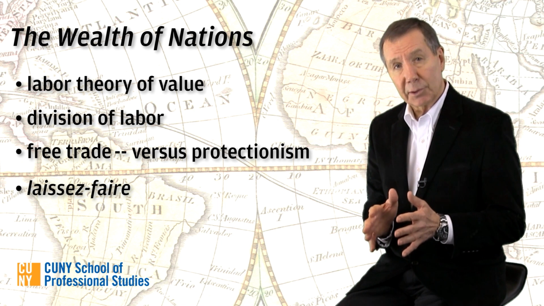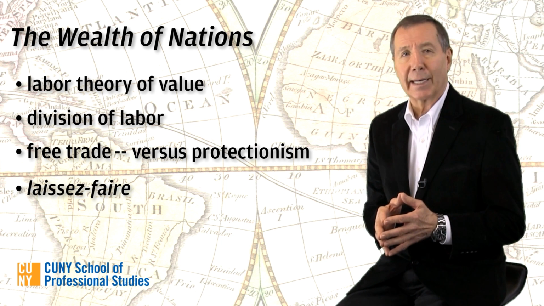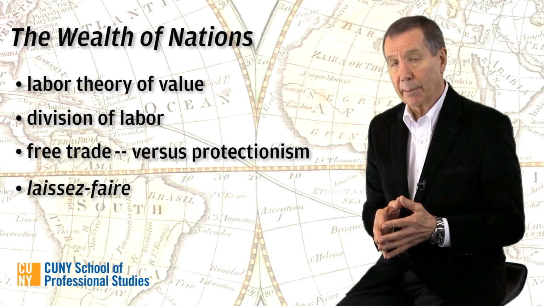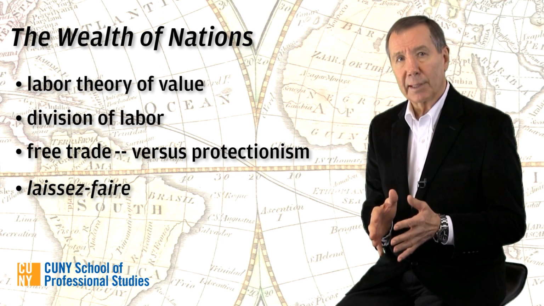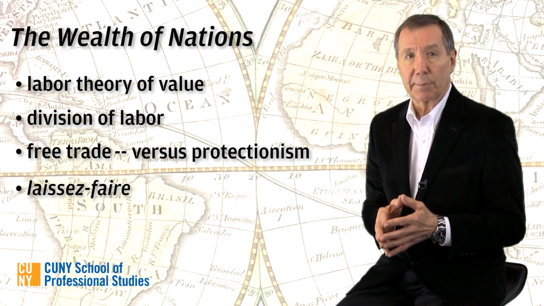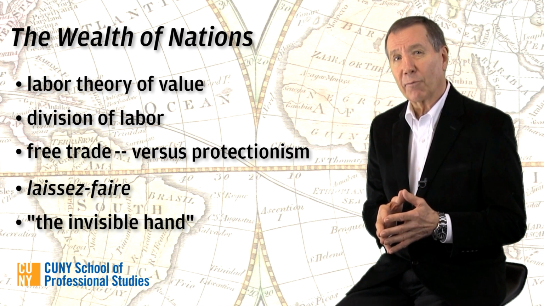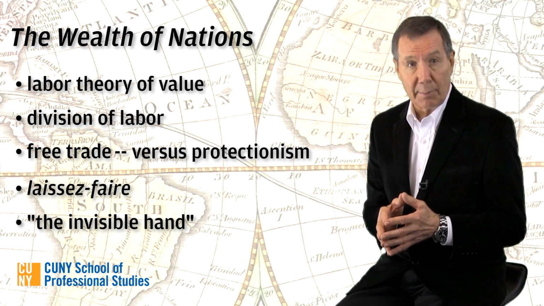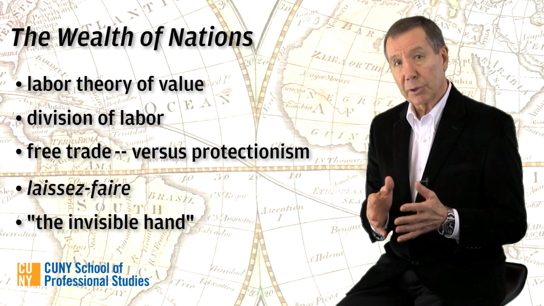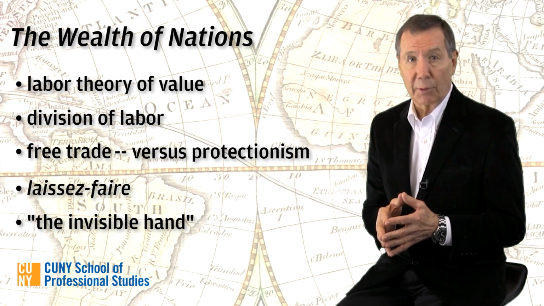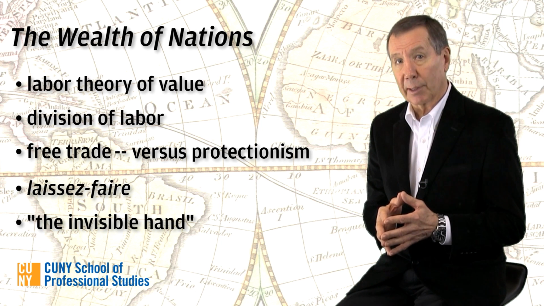A fourth principle proposed by Smith was laissez-faire, a French term which can be roughly translated as leave it alone. It's essentially a market policy of non-intervention that minimizes the role of the state in the economy. The doctrine of laissez-faire leads to the last principle of Smith's economic liberalism, which he called the invisible hand, a metaphor for the self-regulating forces of supply and demand, which produce the socially desirable effect of better goods at a cheaper price without anyone consciously engineering this result.